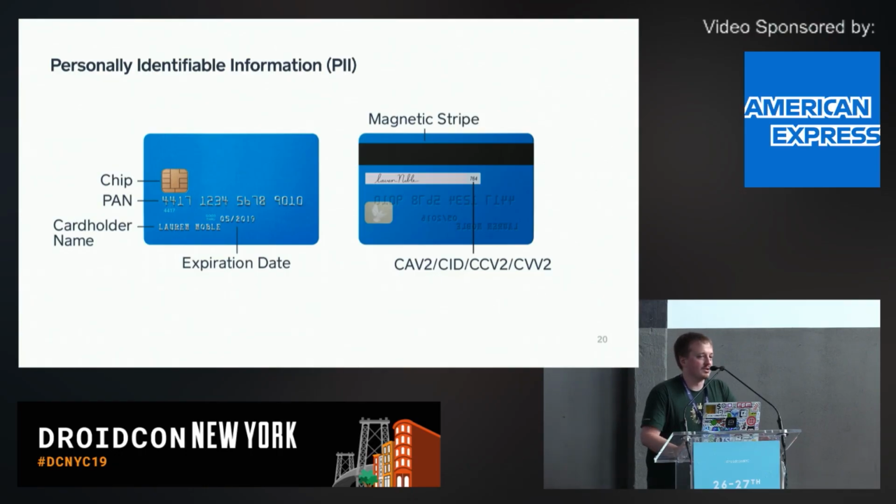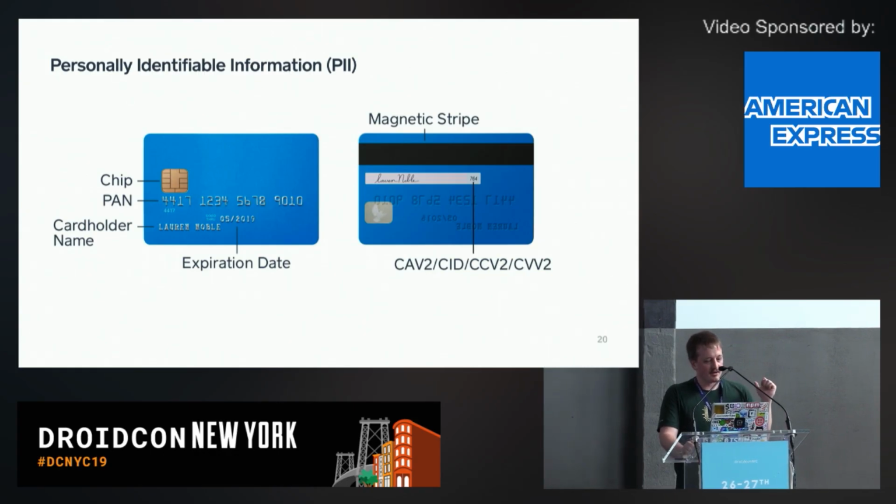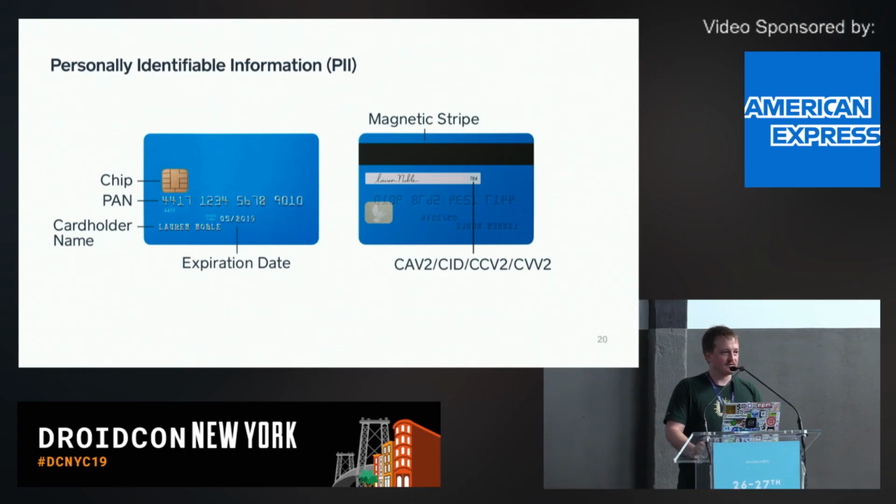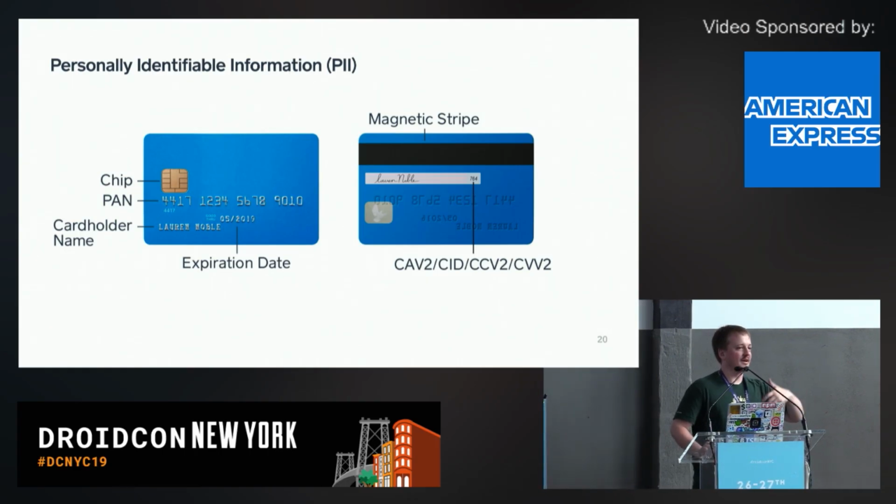And so what are we talking about when we talk about sensitive details? We're talking primarily about the PAN, which is the primary account number of that credit card, and then the CVV. It's called a lot of different things depending on the region, like CAV2 or CID, but we generally just call it a CVV. Other components are not actually that sensitive. The cardholder name and the expiration date are generally not considered sensitive. You also have the last four. That's why in any application you can always see the last four, your expiration, and your name on a credit card, so that you know which credit card of yours you're referring to.